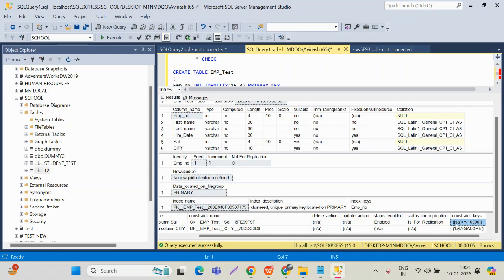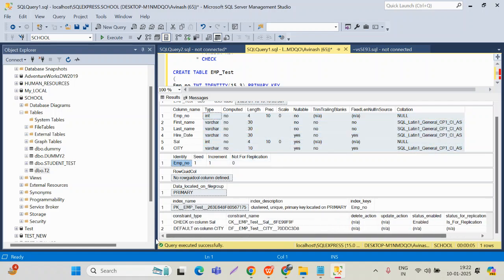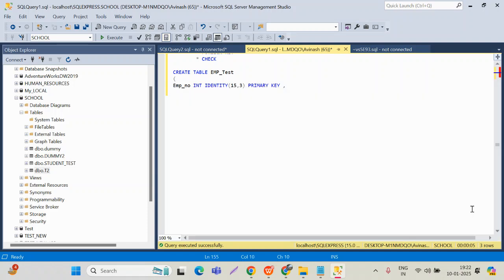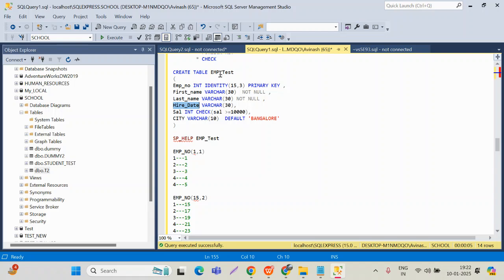So when you do sp_help on the table name, you can see all the constraints that are defined on the table, and also any identity column, how the primary key column, check constraint and default are created, all the values you can see at one go, in one place.